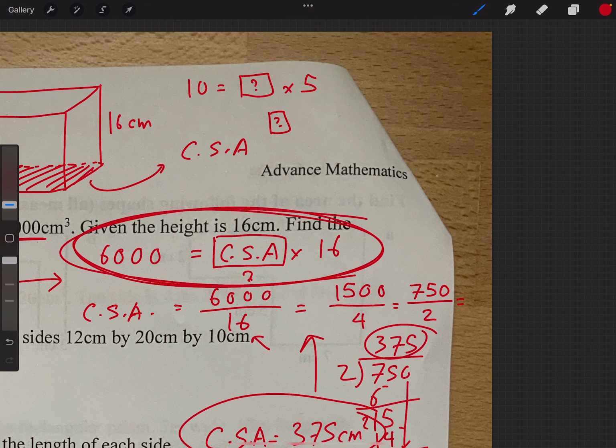Now, the answer, whatever you get, is going to be in centimeters cubed, because these are all in centimeters. So when you multiply them, the answer is going to be in centimeters cubed. Let's have a look here. 20 times 10 is 200. 200 times 12: 2 times 12 is 24 with 2 zeros. So your answer is going to be 2,400 centimeters cubed.